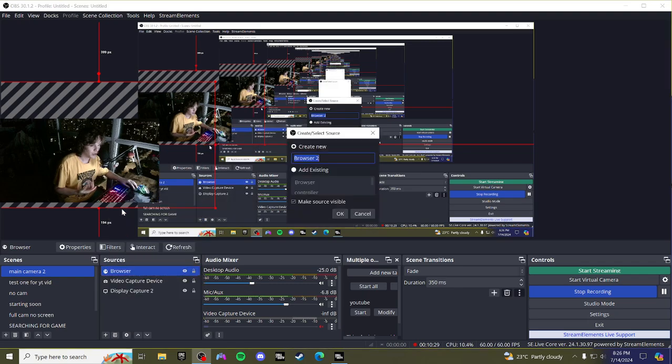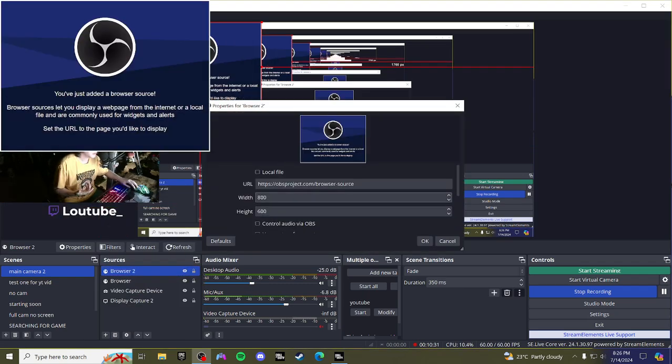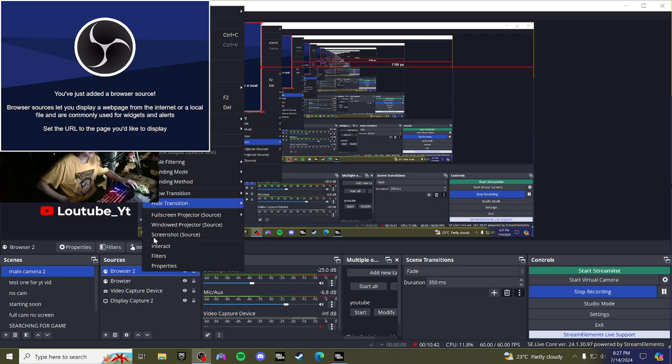Like a browser. And my browser is what I use for my socials. And what I did was just made an overlay online. If you wanted to, guys, it takes like maybe 5 minutes, and you just copy and paste the URL code, URL, sorry. And what you want to do for that is just go down here, browser, boom, and then it's going to say what you want, and you're just going to copy and paste the URL of that thing that I told you about before. Boom, bam, you're on your way. We can go ahead and delete this.